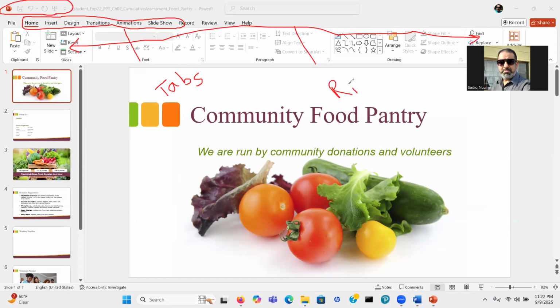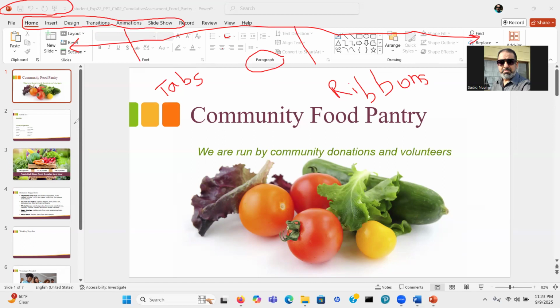The ribbon consists of groups, and within the groups are the commands. So this is the ribbon, and this is a group. The groups are on the ribbon, and these are all the commands you need. The good thing is that when you change the tab, the ribbon changes accordingly.